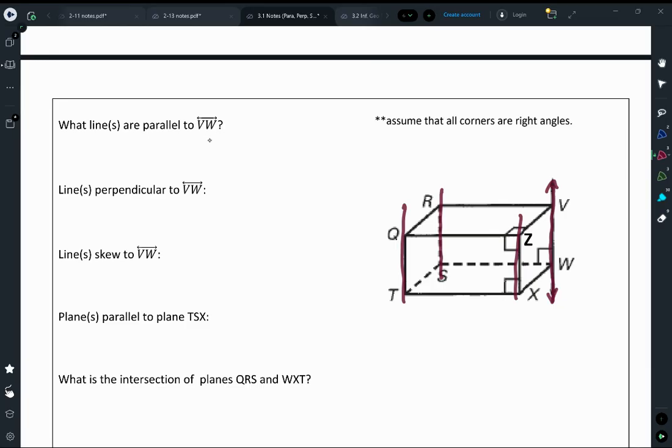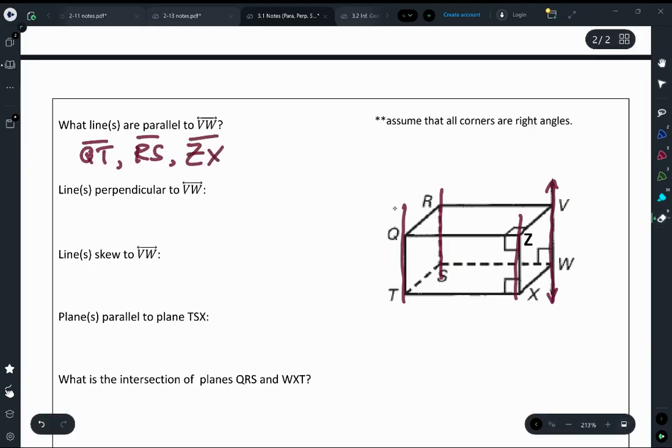And since they're using a line symbol, the other ones look like segments, but this one's got the arrows on it, so I'm going to use segment symbols. So we have QT, segment symbol, we have RS, segment symbol again, and we have ZX. All right, I'm going to erase all my work so we can be ready for the next one. It's really nice to be able to do that on the computer screen.